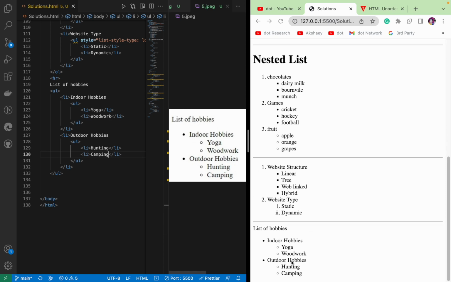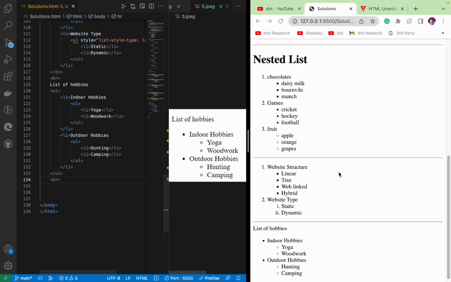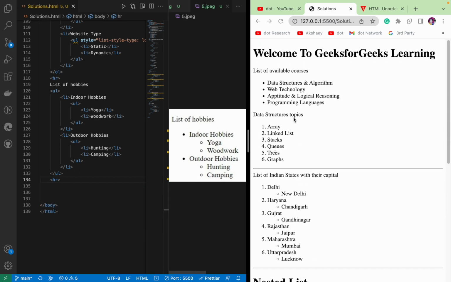Again, at last, in this we don't need to change anything, because by default it is giving us the basic structure that we need for this assignment. So the list of hobbies is done, the list with indoor hobbies and outdoor hobbies is done, and yoga, word work, hunting and camping are done. So guys, I hope we have done all the five assignments, and just enter a horizontal ruler for the next assignments also. We started from the first assignment, which is welcome to GeeksforGeeks learning.